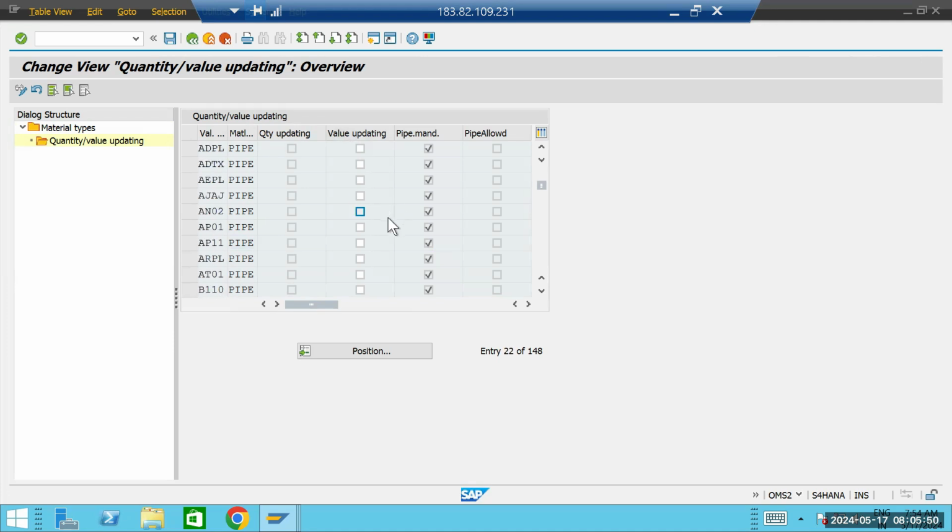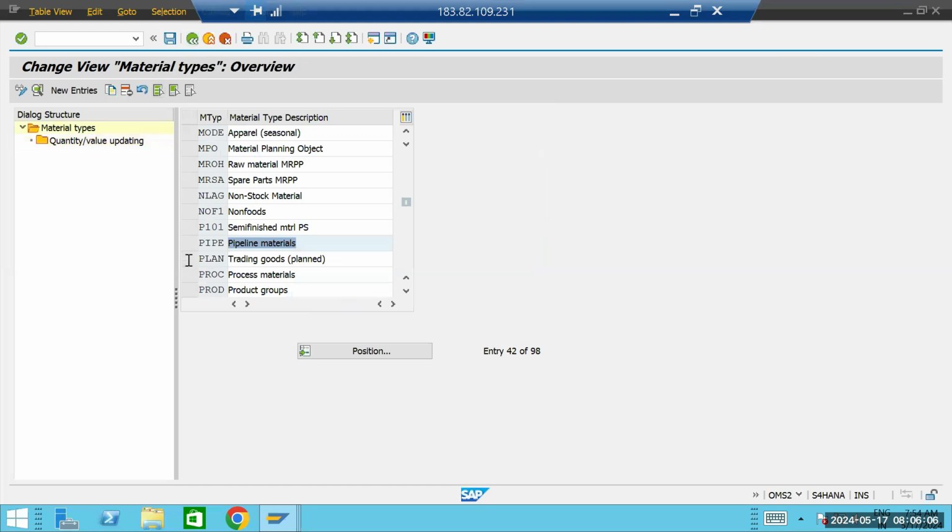Mostly we are not going to select the value update either. For none of the material will there be a value update, because if you select a value update, then you have to own that product.